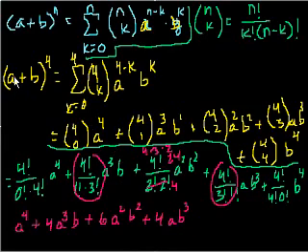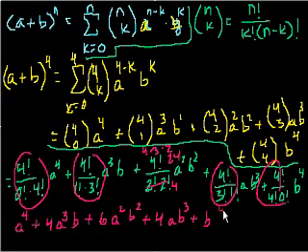And it makes sense, right? Because this could have just been b plus a. A plus b and b plus a are the same thing. So it makes sense that there's this symmetry, right? That we have 4ab cubed and we also have 4a cubed b. Ignore me if you find that confusing. If you find it enlightening, all the better. And then the last term, 4 factorial over 4 factorial times 0 factorial, is the same thing as the first term, and we've already figured out that equals 1. So plus b to the fourth. So it had a little symmetry.